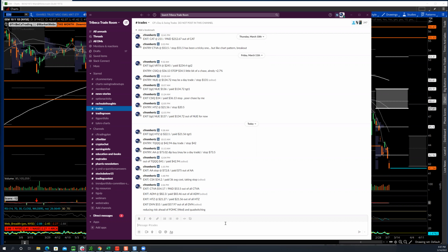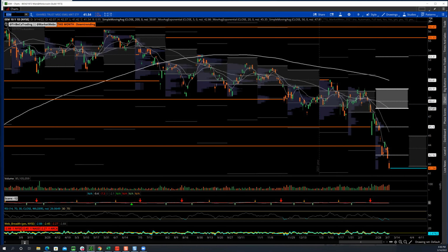So this is more of a week to kind of, maybe I should have done this more at the end of last week, but that's okay, get out of just a couple of swing trades. Now my cash balance is like 95% in my trading account, which I haven't been at in a while, but I don't see much edge considering the price action we're seeing, plus the events we have this week. Usually I like to stay in a couple of swing trades as long as they're working, but I just decided to bail on a bunch of things. All right, so we talked about that.